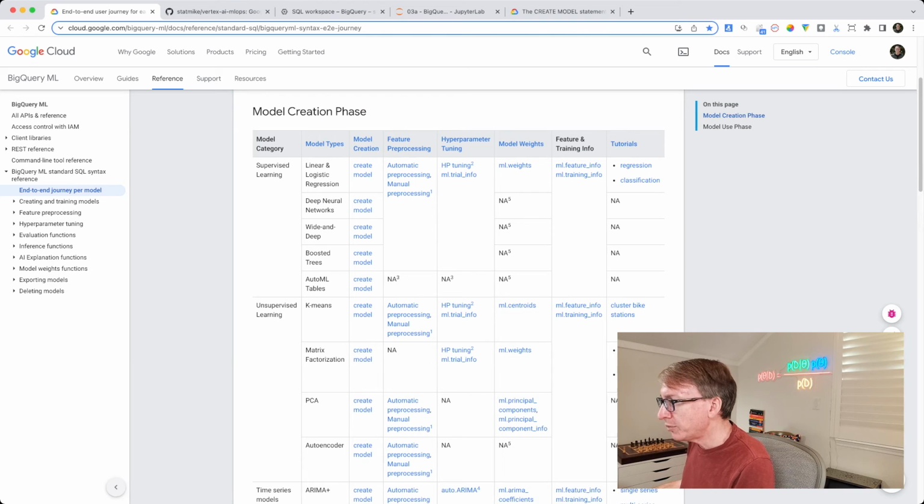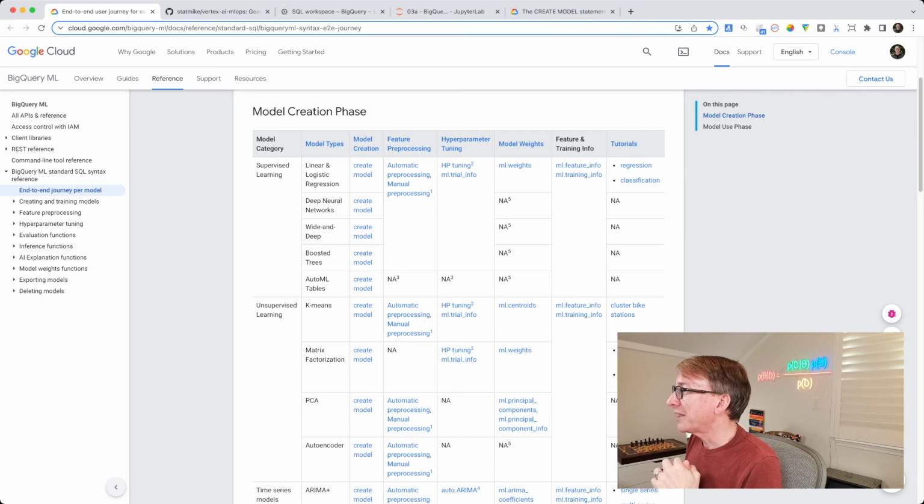Whatever my approach is, this tells me the model types and gives me a link to how to get the base code to create that model type. How do I do particular actions associated with that model, whether it's processing the features or hyperparameter tuning for some model types, where I actually want to not just build a model, but optimize some of the selections I make in the model building process? We're going to cover that in a lot of future videos.